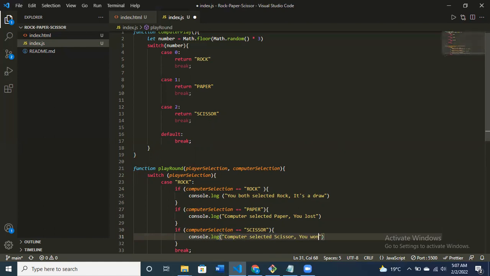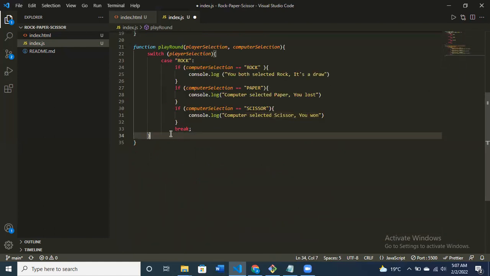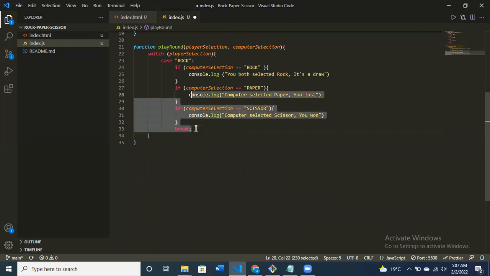So yeah, that's for rock, and we'll do the same for paper and scissors. So copy everything.